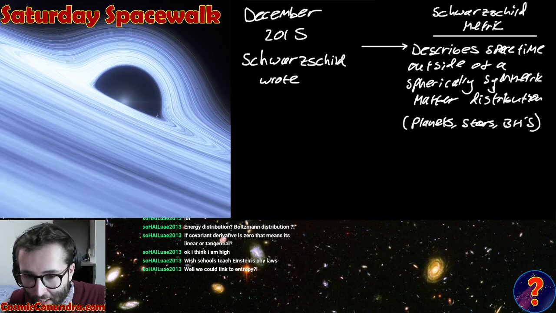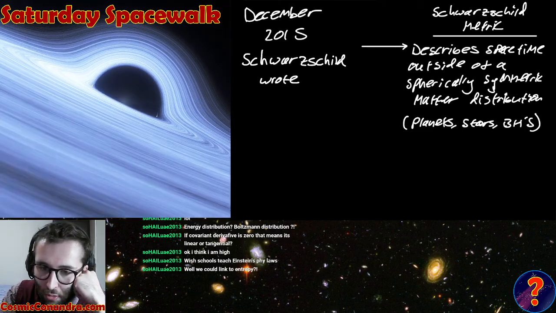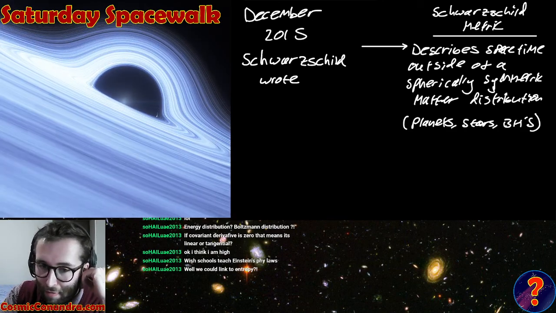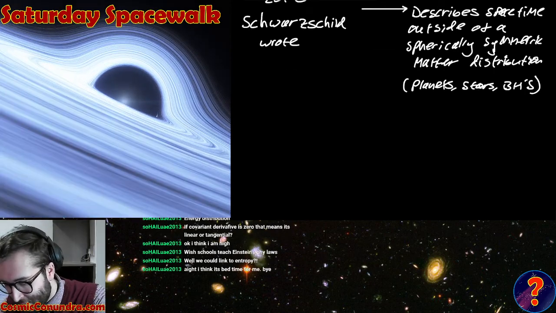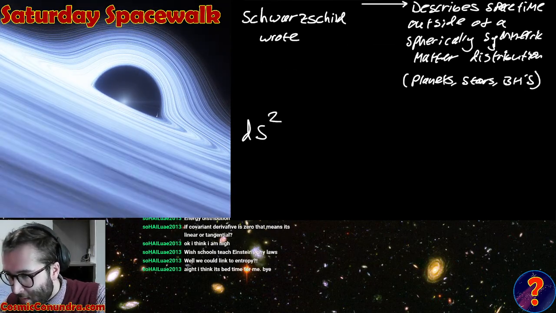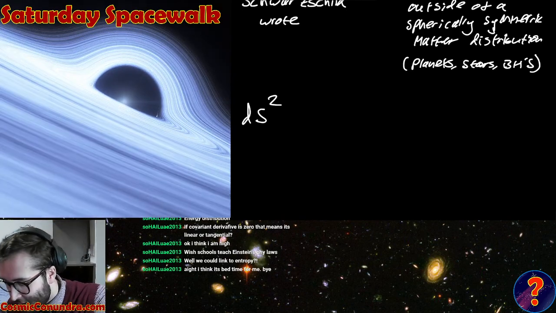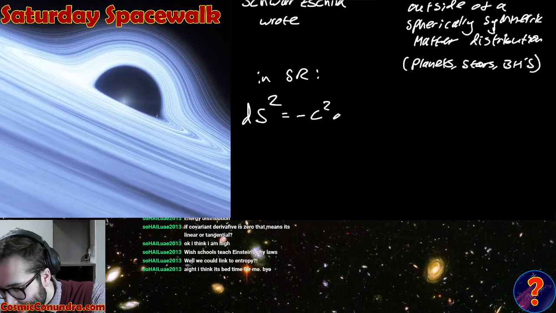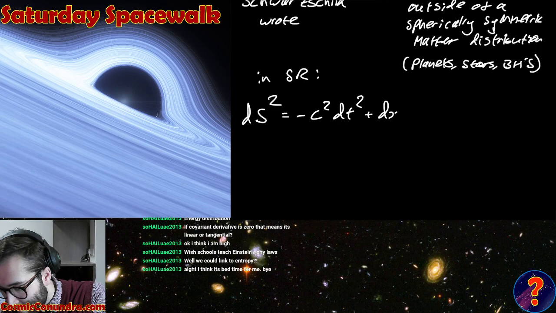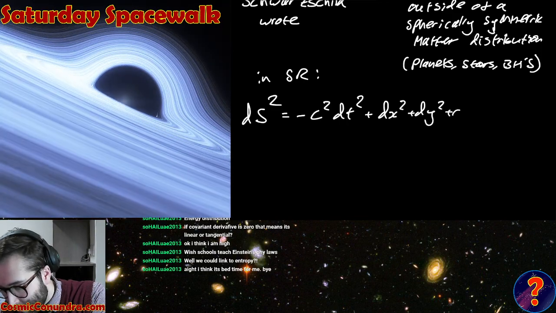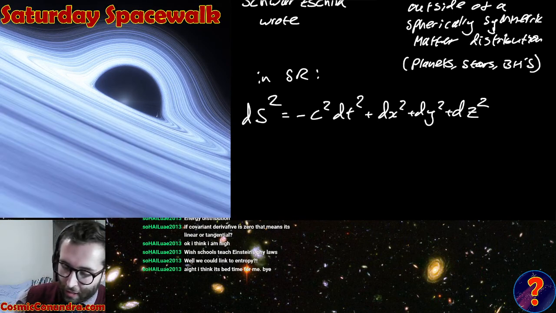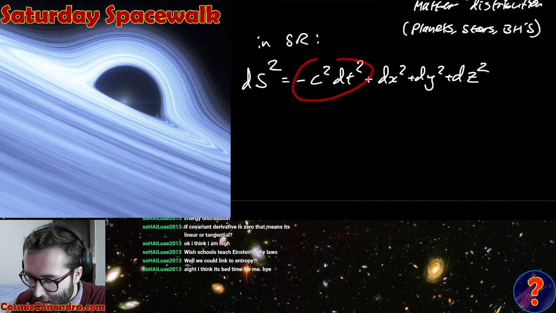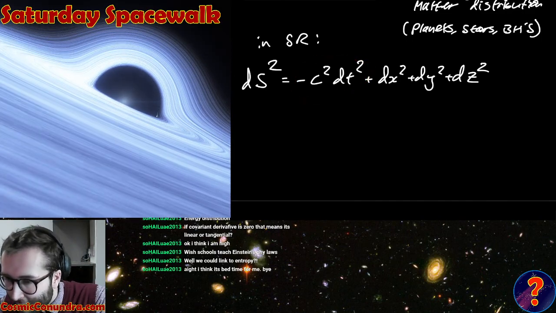So when we solve Einstein's equations, we solve for the metric, this g mu nu term. But there's another way we can write it. We can write the solution down in terms of the invariant space-time interval. Okay. So remember from special relativity, in SR this invariant space-time interval looks like this. It's just kind of a 3D Pythagoras term, but then there's this non-Euclidean sort of minus part in the metric.